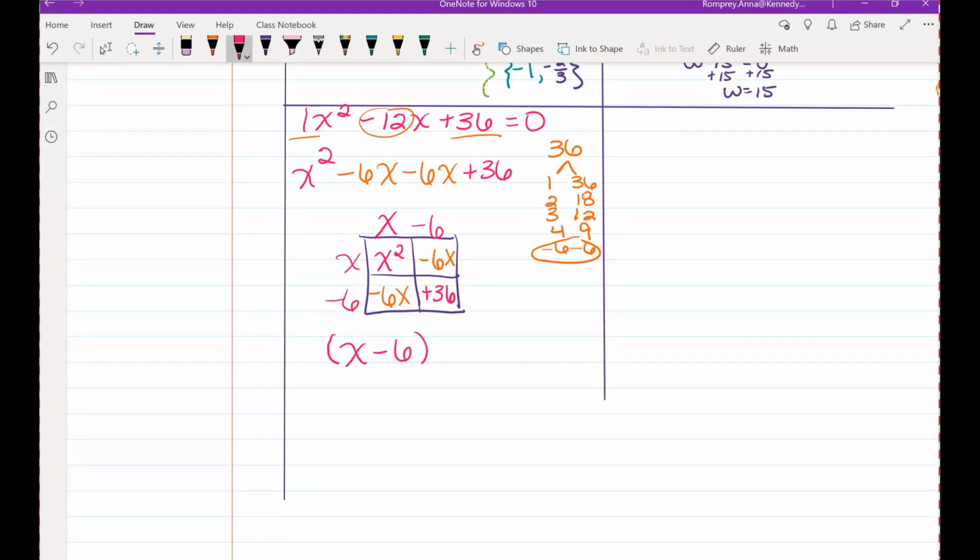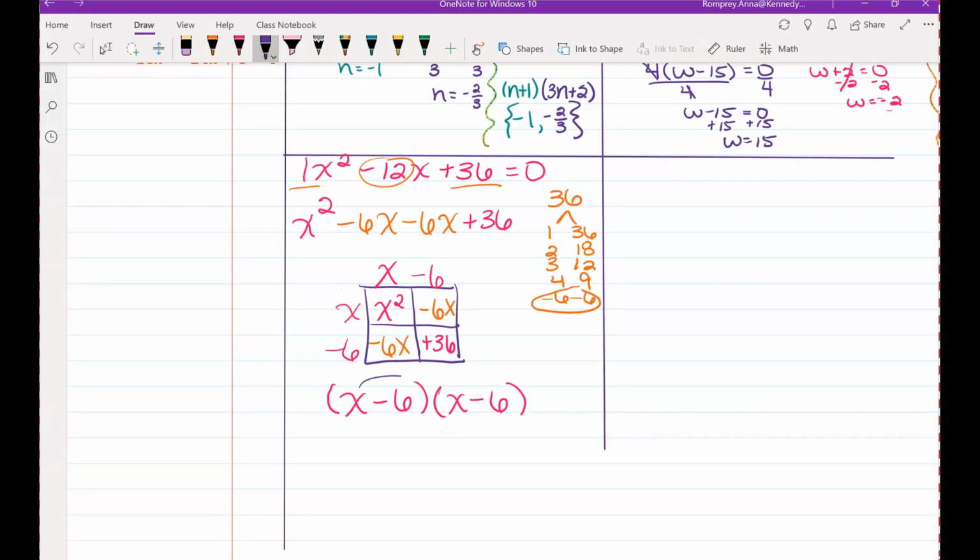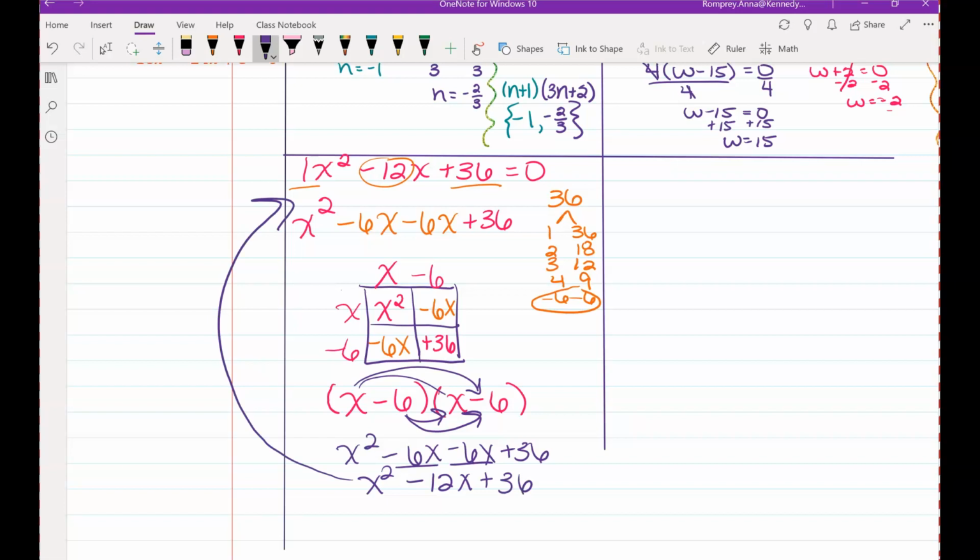So to check my work, I would have to write this out. x minus 6, and so that's my top one, and then x and a minus 6. That's my one to the left. So the only way to check this would be to multiply. So x times x, x squared, negative 6x, negative 6x, and positive 36. Okay, so x squared minus 6x minus 6x, negative 12x, plus 36. Okay, so that does give us back our original. So I did factor it right, but I had kind of a little guessing game there.